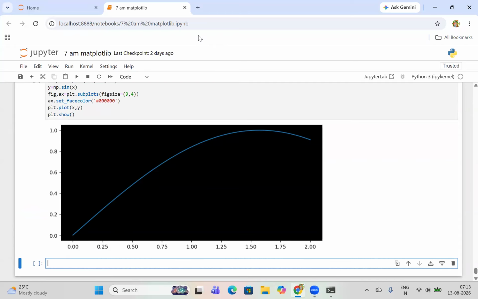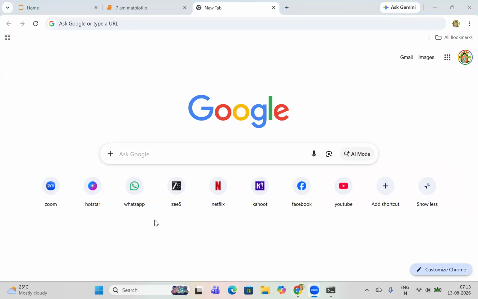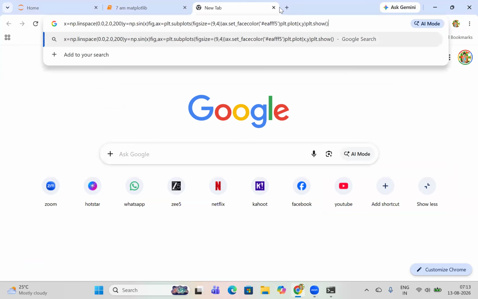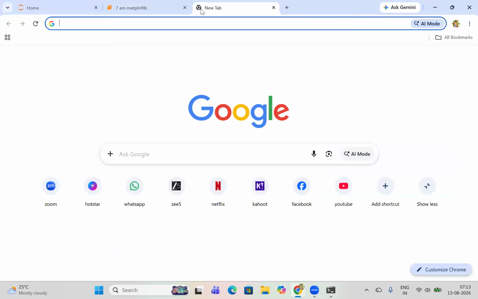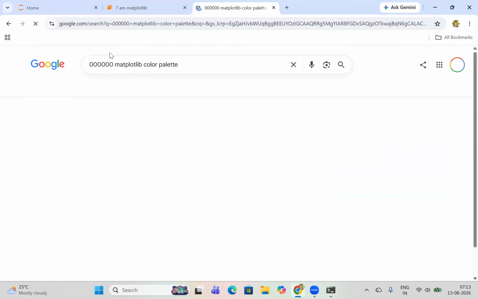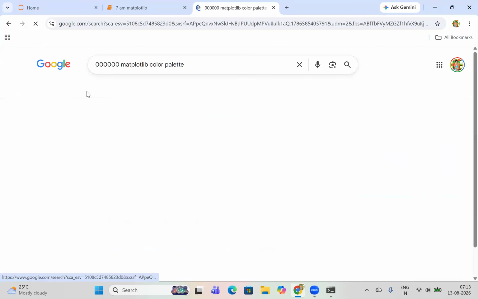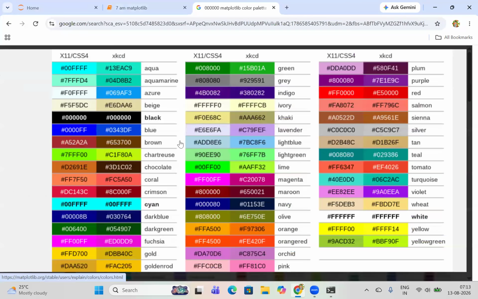Here, if you wanted to know, if you see the Matplotlib color palette, when you search and go for the images, you can see multiple different shades over here.